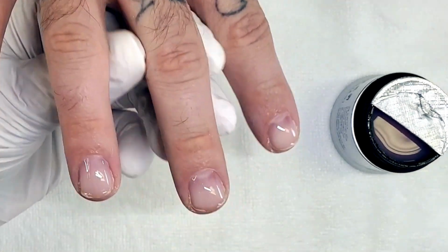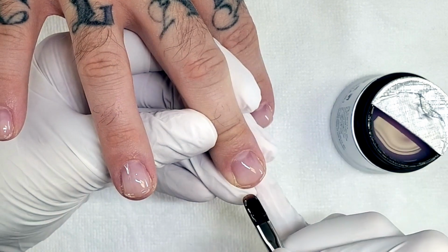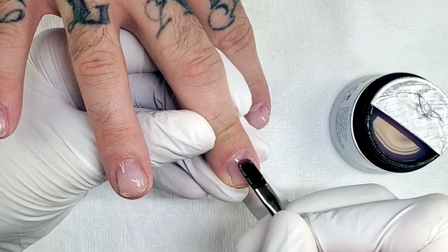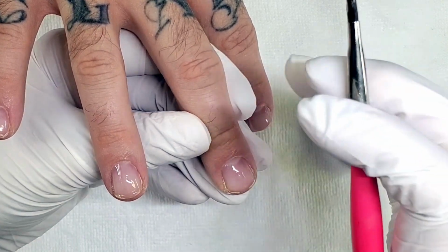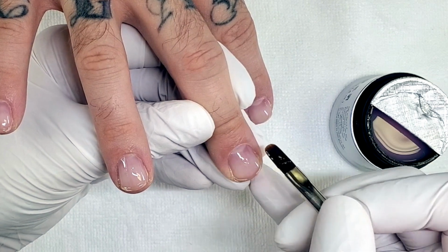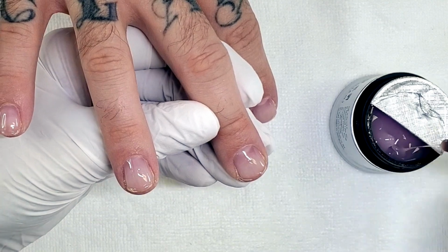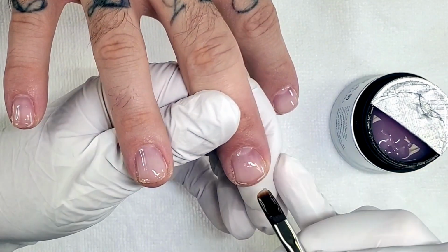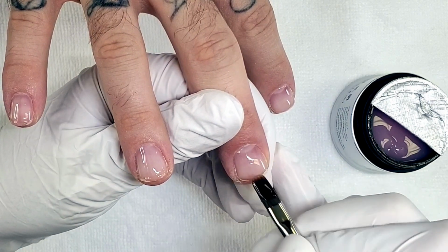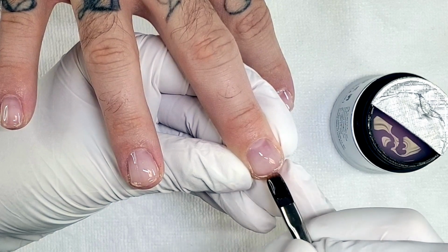Okay, so let's say when this gel is still wet, and then you add this piece, it still melts with the other gel, and it will actually pull towards itself. But now that we flash cured this one, it becomes its own surface, and then when we add on the edge, this has nowhere to join. Am I explaining it kind of correctly? Yeah. It makes so much sense in my head.